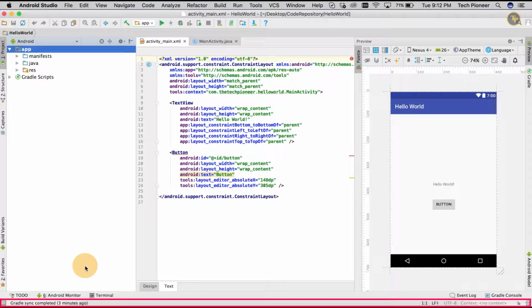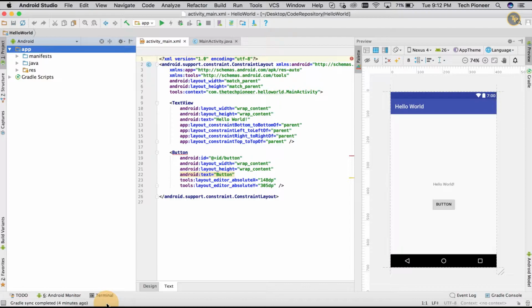At the very bottom, currently highlighted section is called status bar. It displays the status of project, progress of the running task, errors and warnings if any. This is the very basic overview of Android Studio, and I hope it's enough as of now to start Android app development. As we move further, I'll share more details related to Android Studio.